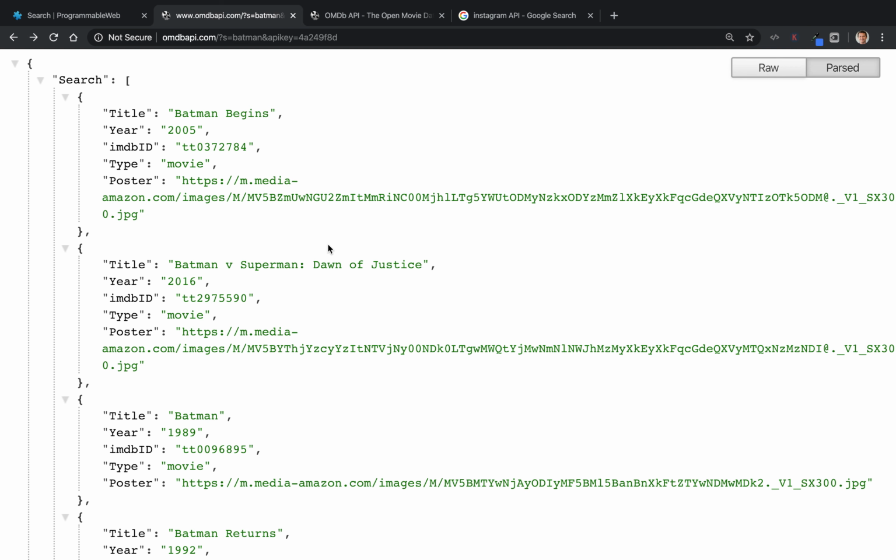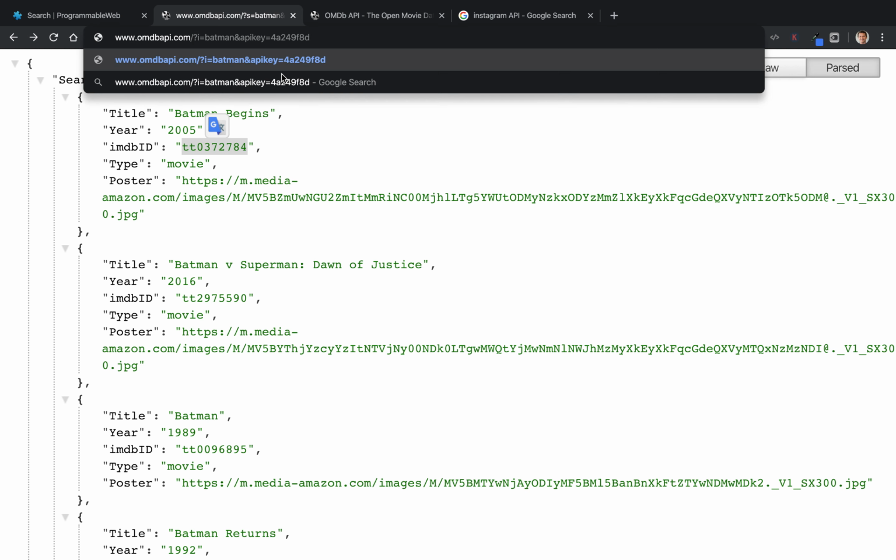So you can use the combination of these two URLs to first get a generalized, summarized result set, right? And then if you want individual information about a specific movie, you can use that IMDb ID to do a second query, right? If you have the ID, you can paste it here with the i attribute, right?